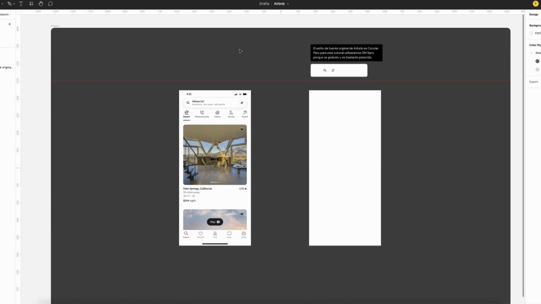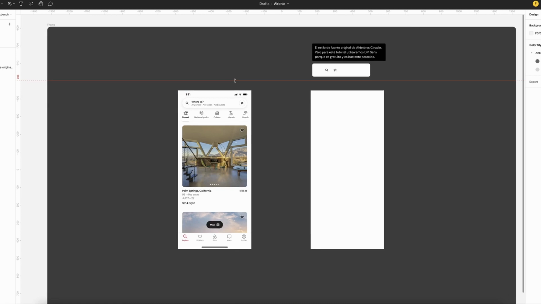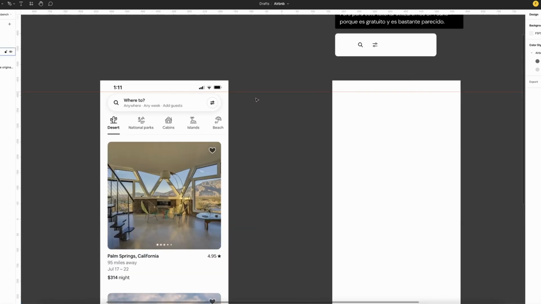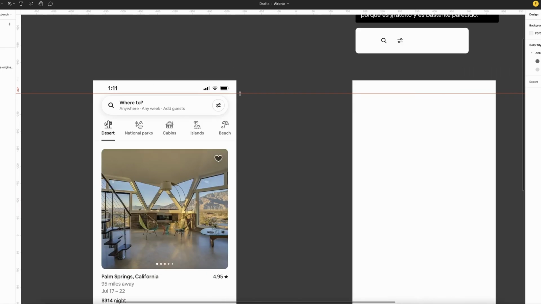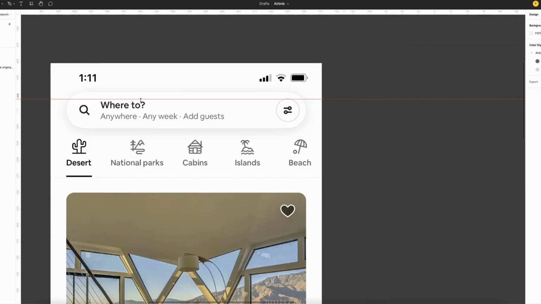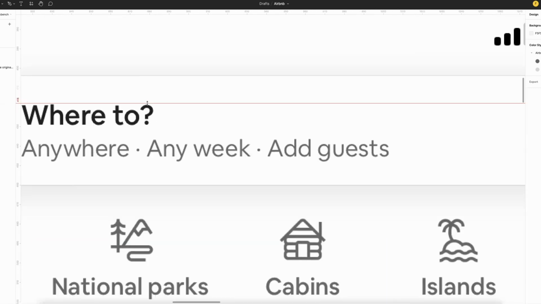Also, you may notice that I am working inside a frame, and that may be kind of weird, but that's the only way the ruler can go through your screenshot and over the frame where we're going to be working. If you put both of them under a frame, you can see here how the ruler goes over both of them. That's exactly what we are looking for. So you need to be working in a frame. Okay, so I will start dragging the lines. I will start with the words I have inside the search bar.